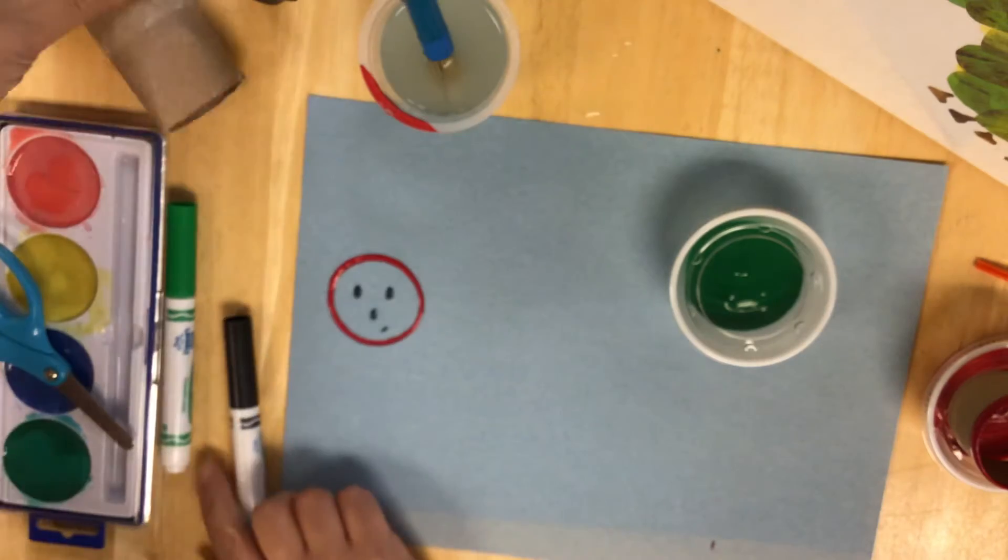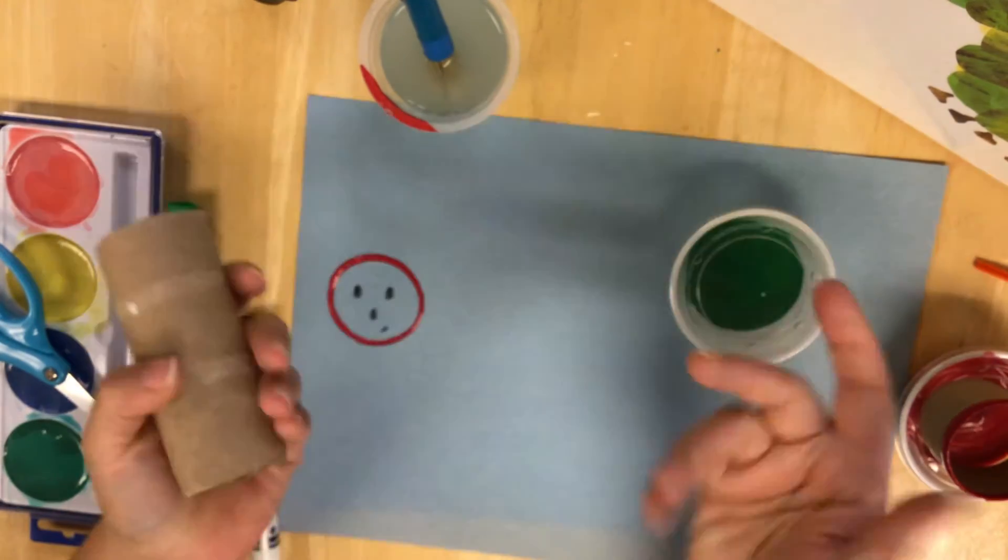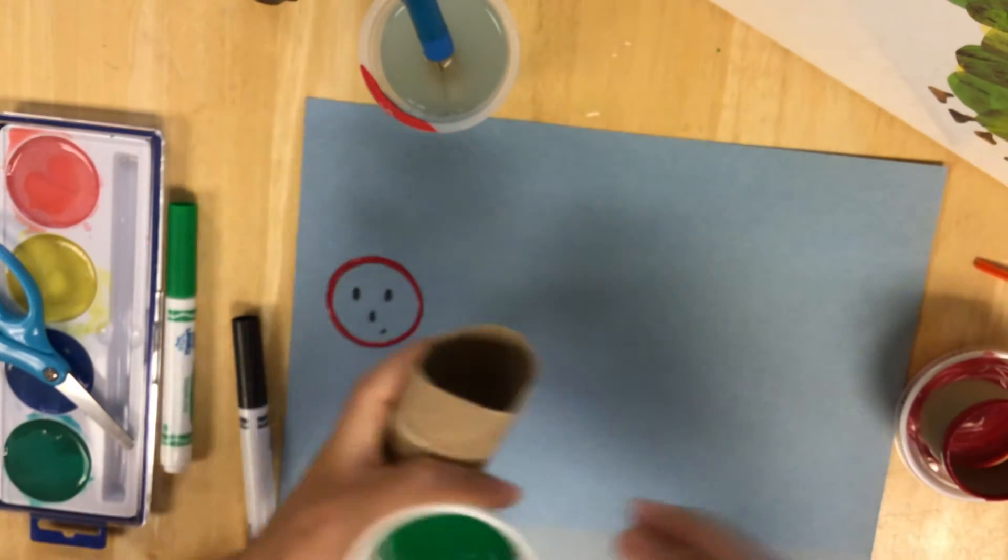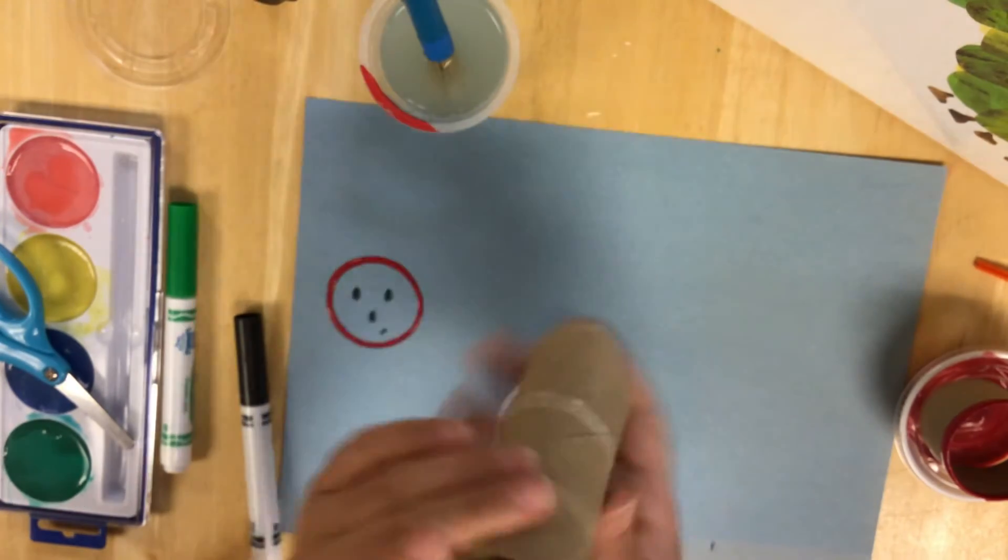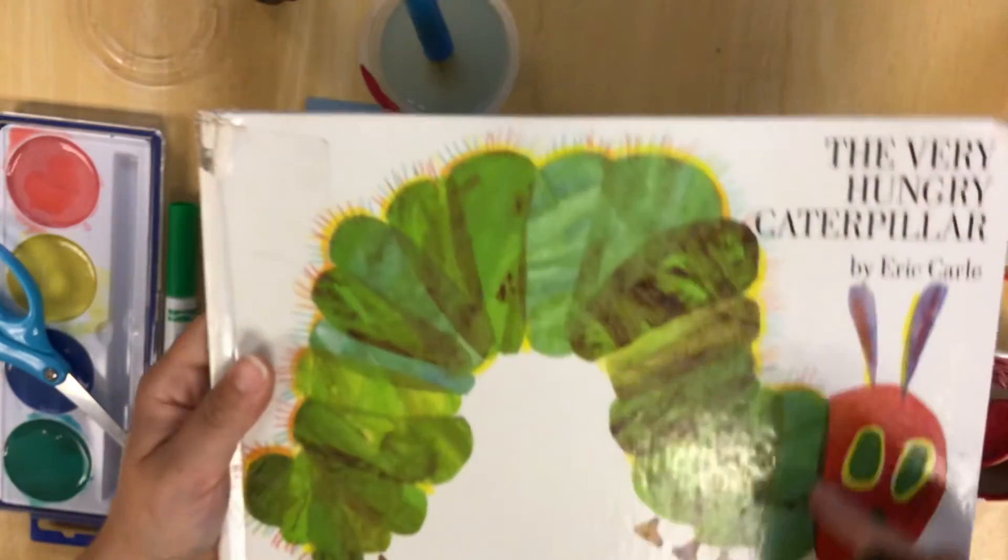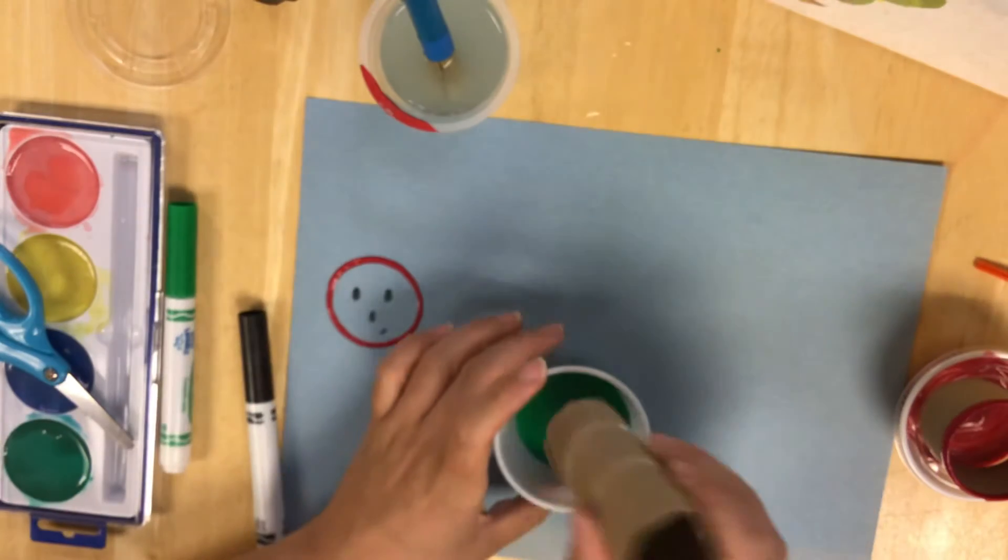And so now I'm gonna take, I have a different toilet paper tube because I have this little tiny one. If you want to cut it in half because that'll be easier. If you just want to dip one side and dip the other side that also works too. So this one's a little bit messed up but I kind of like the fact that it's kind of oval shaped for his body because if you look on here his body pieces look kind of oval-ish. So I'm just gonna roll with it.